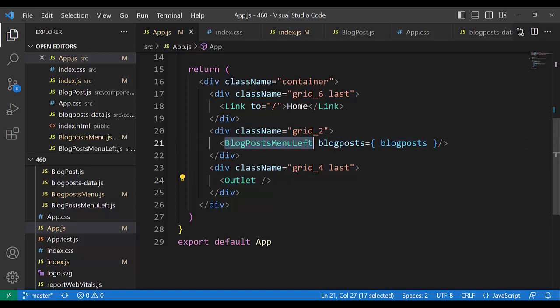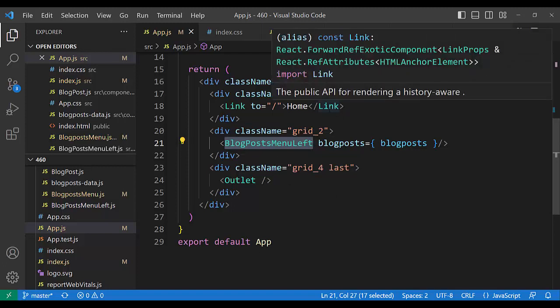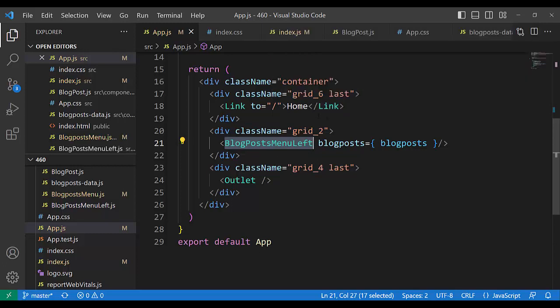Blog post menu left is a fixed child because we always need that blog post menu left visible, on the left side. It is like our menu. Because of that I call it menu left. It is only the titles of posts, and it is our navigational links for navigation. But it is a child. But the second child is Outlet.